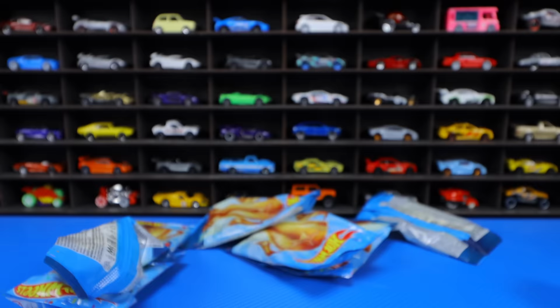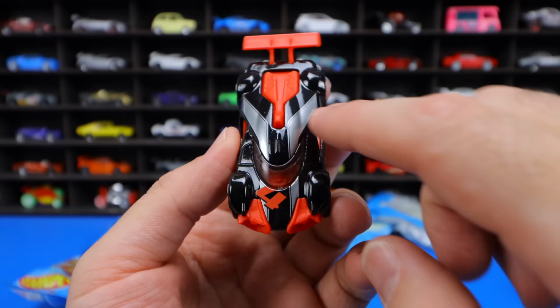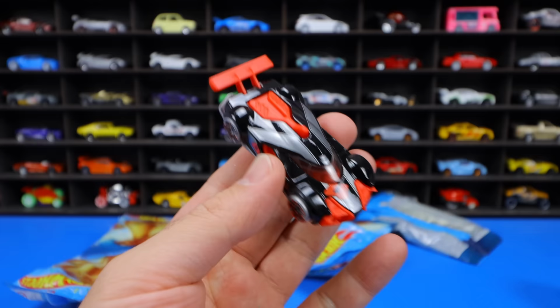We'll grab another one right here. We'll open this one up and see what this one is. More stickers, we'll put that on the side. This one is Mach Speeder. I mean, we knew that. Look at Mach Speeder. Love this fantasy car. This one does have some gloss on it. It's an exclusive color as well. We've got red trim, red spoiler, black, and then the silver striping on it. So that's a really, really cool color variation. I have not seen that one before.